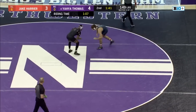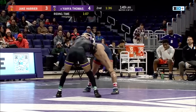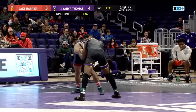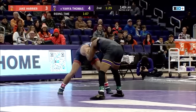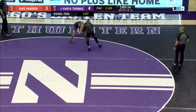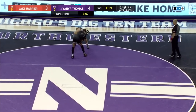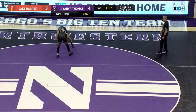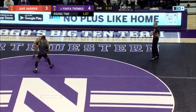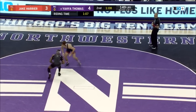Yaya right back to the center of the mat, controlling with fakes, stalking Harrier down on the edge. He'll come digging with a club and an underhook. Nice counter move there from Harrier, able to get his hips back. Yaya's in with a pretty deep underhook on the edge — one of those super important edge wrestling positions, with Yaya in the more dominant offensive position by controlling the center of the mat.